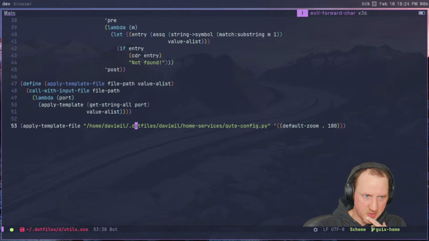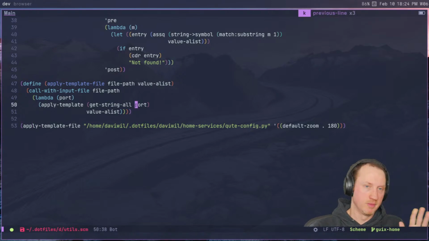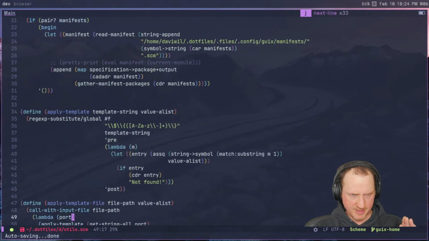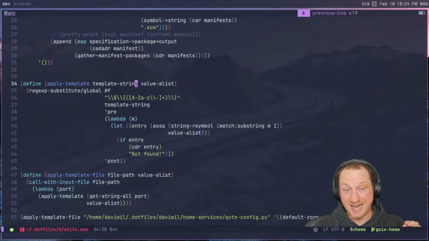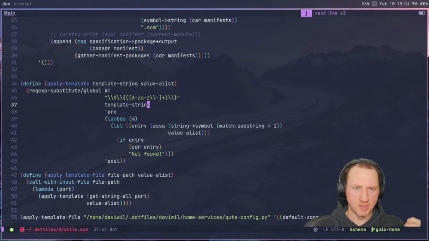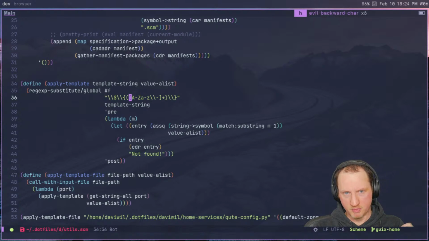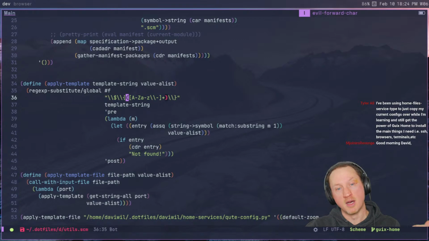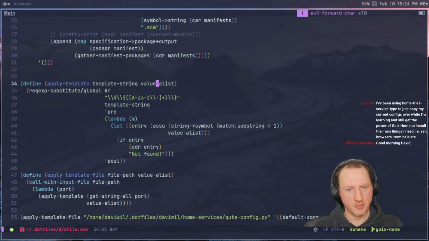The approach I was thinking for calling, well, let me just say what I've defined here so far. I have two functions. One is something called apply template, which takes a template string and an A list, an association list for the key value pairs that you might want to insert into that file. We have a sort of predefined syntax where you basically just have curly braces and then the name of the key that you want to insert into the file at that location.